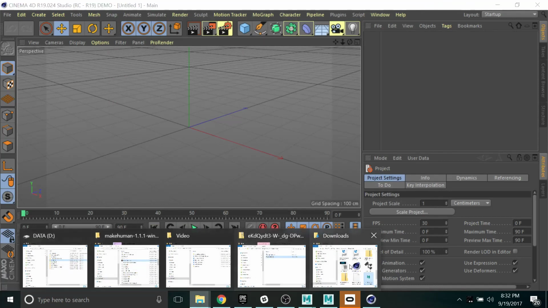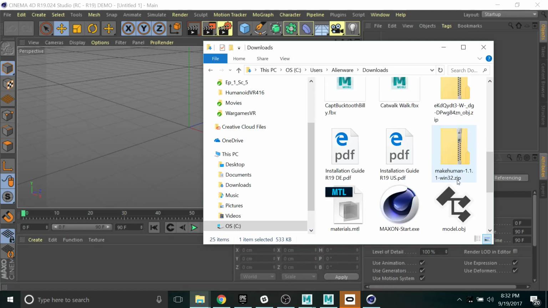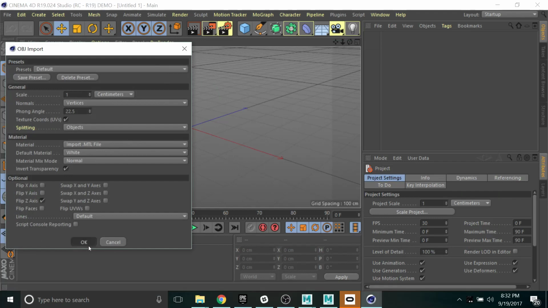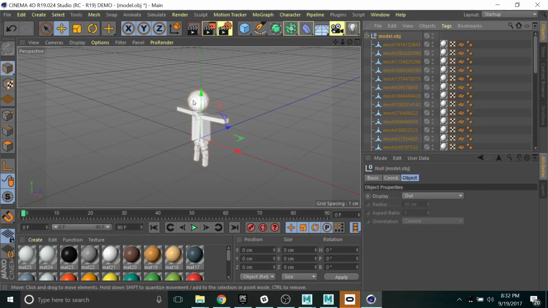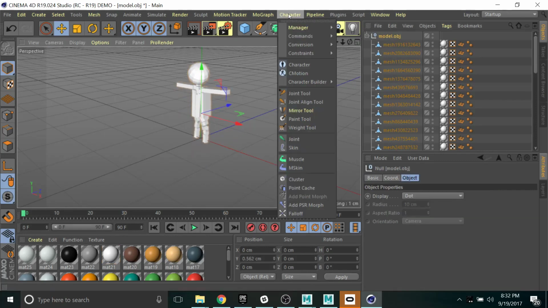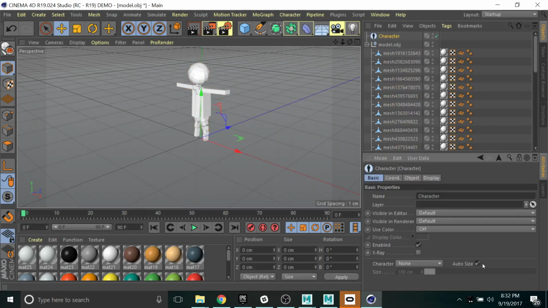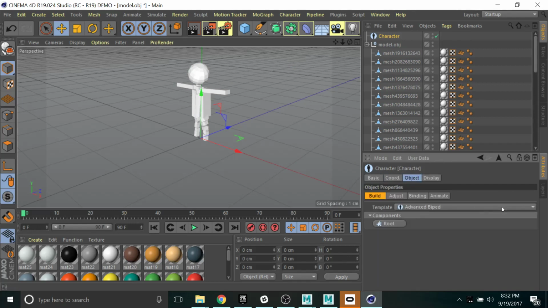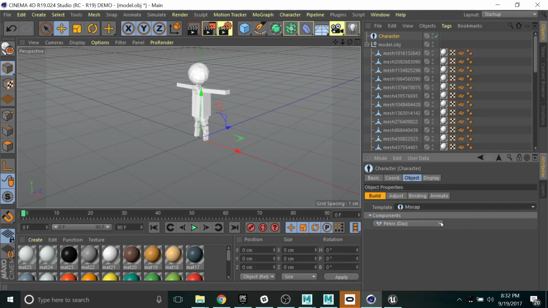We have the downloads. I could take that OBJ again, which was just called model OBJ. Bring it in. I can merge all the meshes, and then it's underneath character. And you just say character. We say how tall it is, auto size it. We're going to be doing a biped. And here we're going to do a regular mocap skeleton. And then you might recognize a little word called Mixamo. So it matches kind of already with the Mixamo.